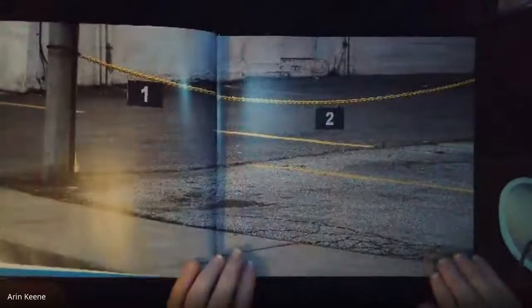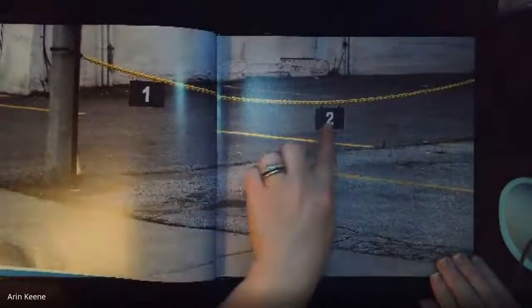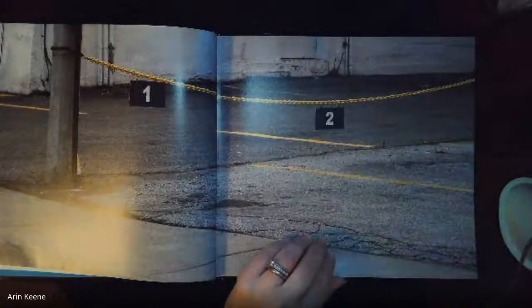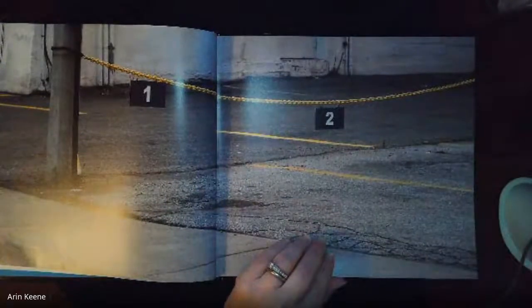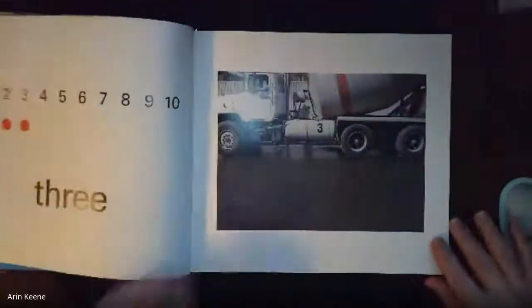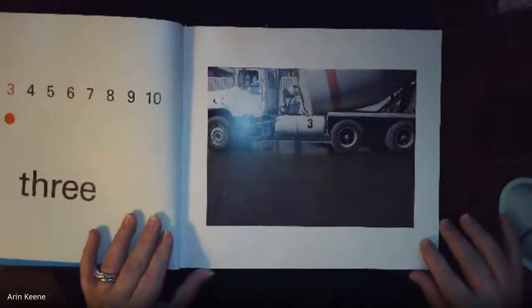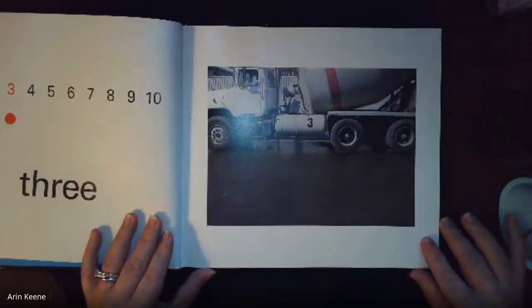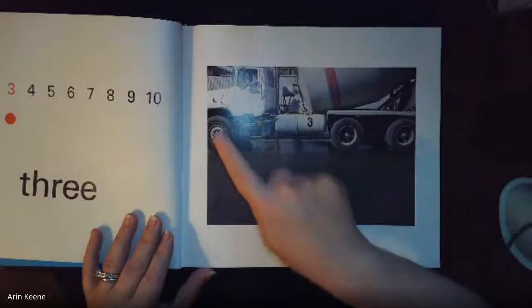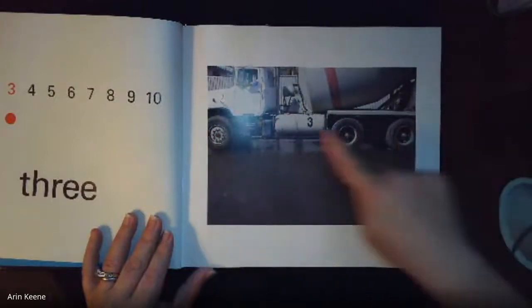What numbers do you see? One, two. Good job. What number do you think is going to be next? What number's on the next page? I bet you were right — three! Where do you see the three? Right here. And there's three tires: one, two, three to go with the number three.